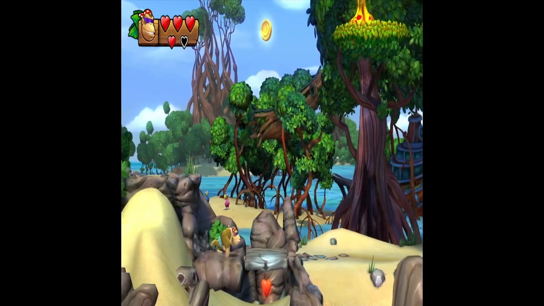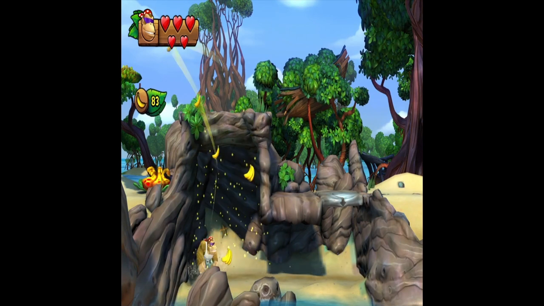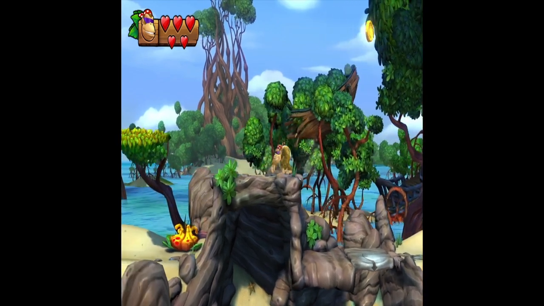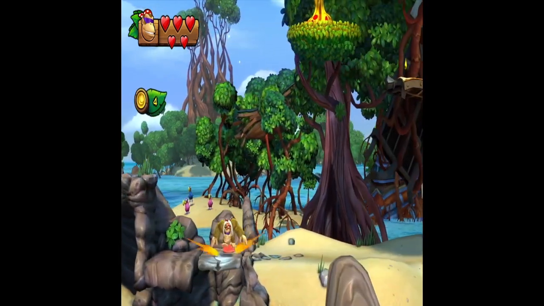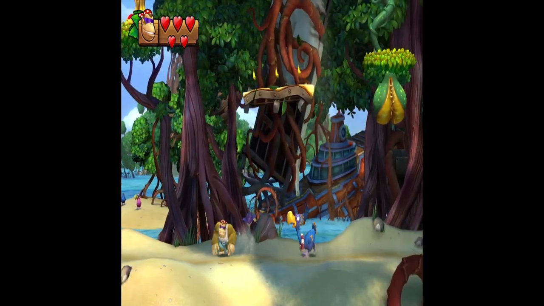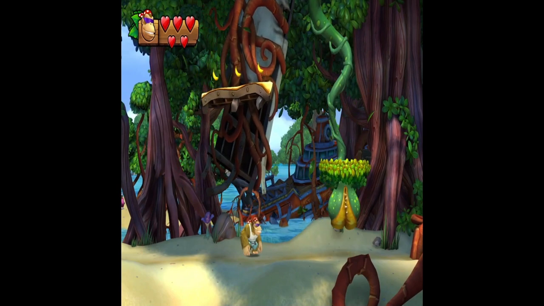Well, I could damage him doing that as well. There's an arrow. Bananas! Well, let's get up here. Get that coin. Alright. Go a different way to get up there. Looks like we have to backtrack. Oh, almost got me. Almost got my butt.